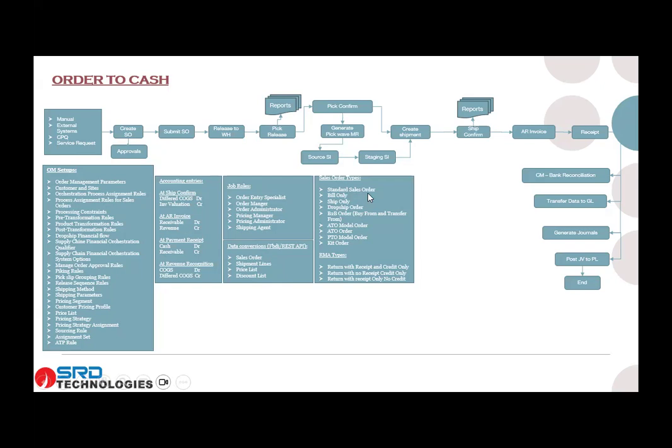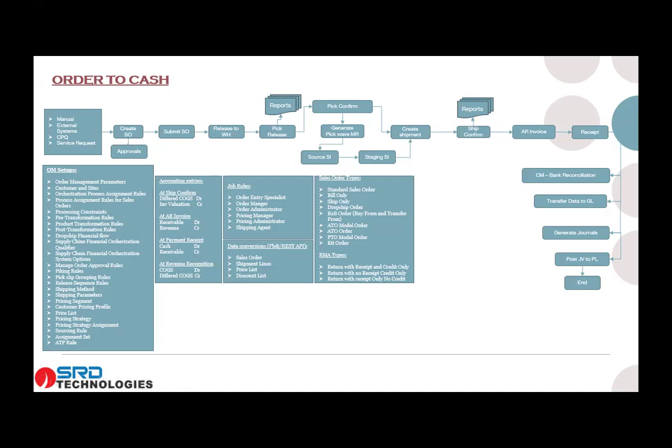Here I listed standard sales order, bill only, ship only, drop ship, back to back, ATO model, ATO order, PTO model kit, and RMA also available here. To some point it will help you in interviews also, right? Whatever I listed here, all are the standard interview questions.